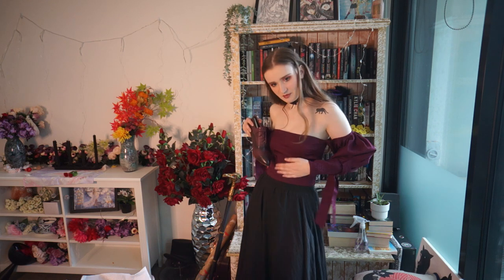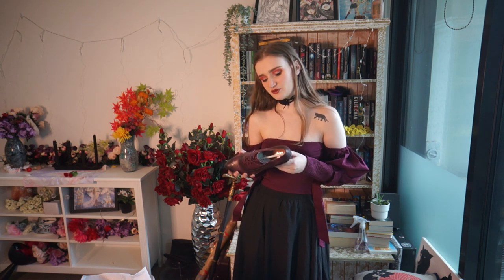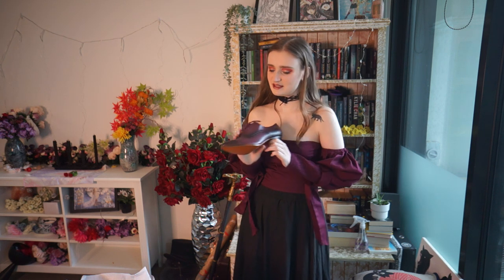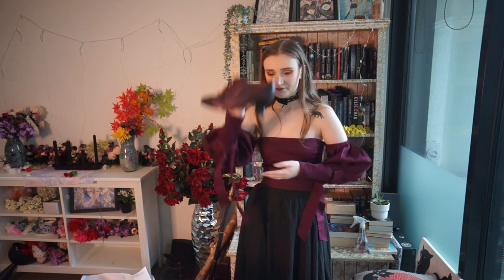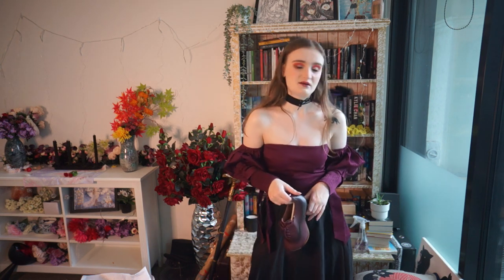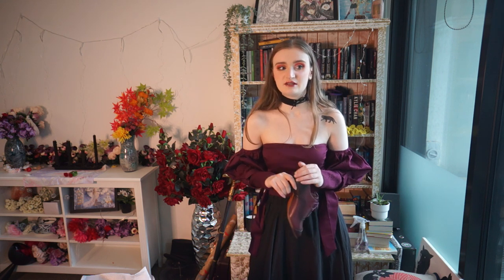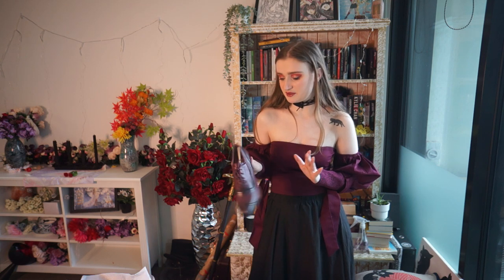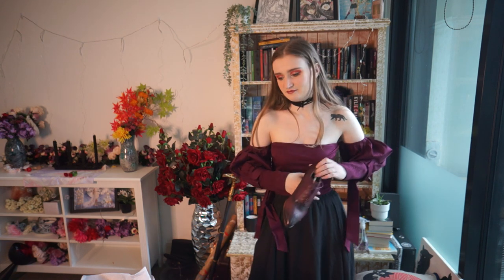These look very cute and I think they match my top quite nicely. As I wear these throughout the week I'll also give some style tips for anyone who's nervous about wearing this style of shoe, although I feel like these kinds of shoes are a bit more normal compared to the Bernadette's. I'm expecting them to be very comfortable — the heel is one of the vintage styles which are quite comfortable. I don't feel like I'm wearing heels, which is a blessing. Last time with the Bernadette's I didn't get any blisters at all, which is so rare for leather shoes, so I'm hoping these will be the same since they're sculpted to the shape of my heel.